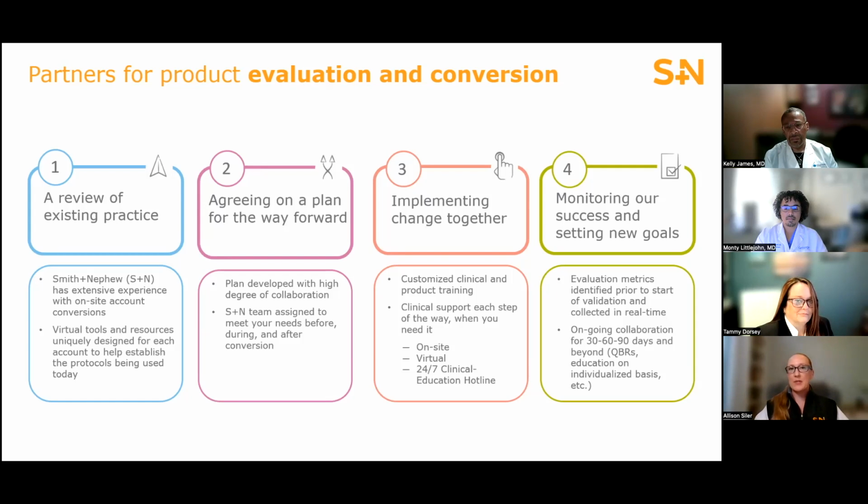It sounds like it was a true collaboration and no one just left you all hanging, thankfully. Absolutely not. You start in the beginning, you work from the very beginning, from the get-go. It's teamwork. It's absolute teamwork. We all have to sit down and you devise a plan. You start together and you've got to trust one another. And we have to sit there and you work with the CMOs, you work with the C-suite, you work with the directors, you train the nurses, you train the doctors.